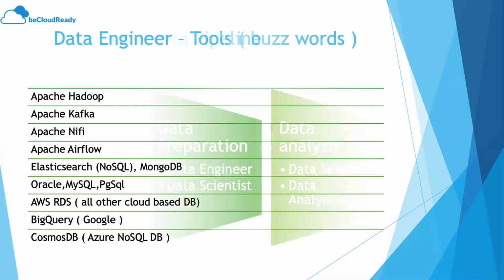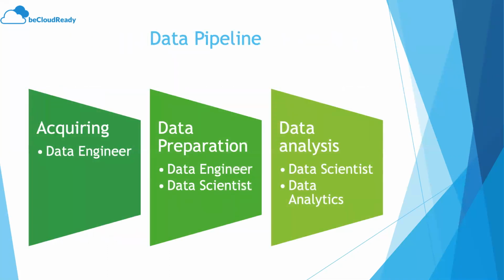So let's come back to our favorite data pipeline. Just to showcase, we talked about it at the beginning, right? How the data pipeline goes: data acquiring, data preparation, and data analysis. Now if I check back, for data acquiring, whom do we need? A data engineer, because they are the software developer. They will be able to scrape the data, quickly write code, ingest, troubleshoot. If your data needs to get into the cloud, they can get it into the cloud. Getting data from the cloud, you need a developer. The data engineer is right there.